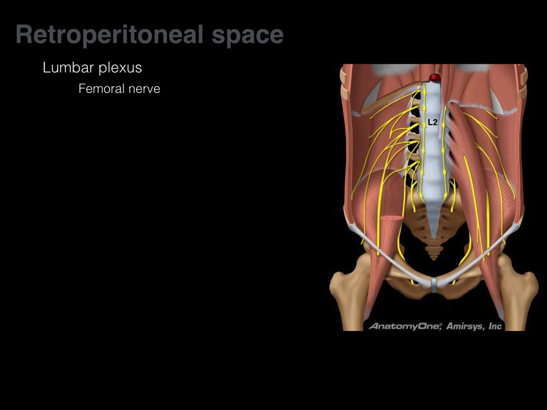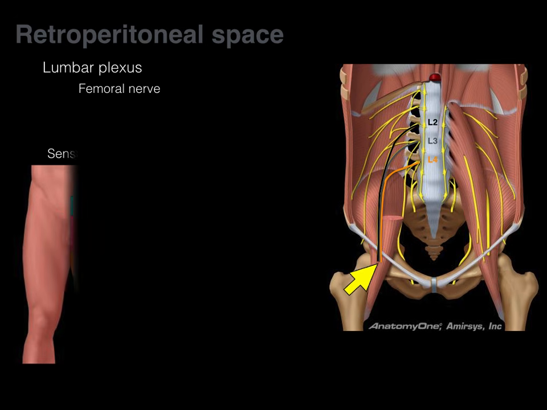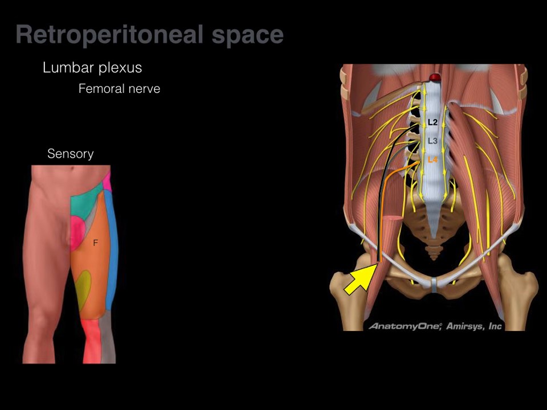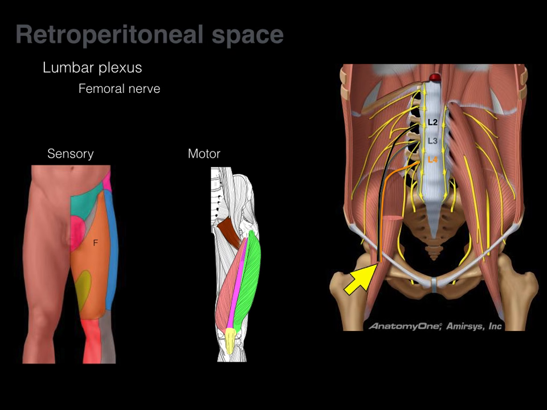All right, now the femoral nerve. So the femoral nerve has contributions from L2, 3, and 4. And so there's the contribution from the L2 ventral ramus, L3 ventral ramus, and L4 ventral ramus. And they come together, they go below or deep to the inguinal ligament, and they're going to then supply sensory to the whole front of the thigh and also the medial part of the shin, the tibia, via the saphenous nerve. And it does motor to all the quadriceps muscles, which are responsible for extending the knee or straightening your knee.